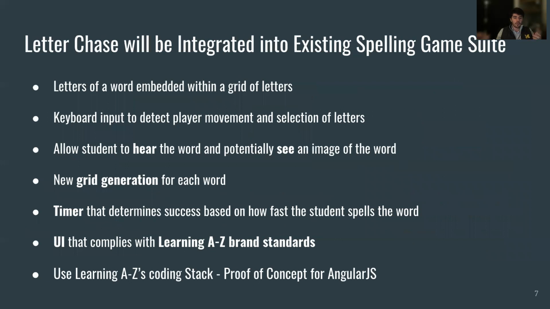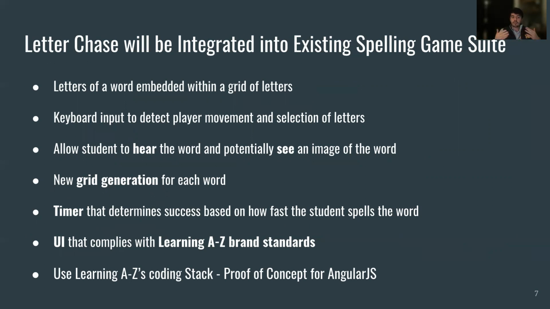So going into greater detail of the requirements, the letters of the word they're trying to spell should be embedded into a 2D grid of letters. Students will be able to navigate the character through the grid using their keyboard input, and they're going to be looking for the next correct letter of the word they're trying to spell.